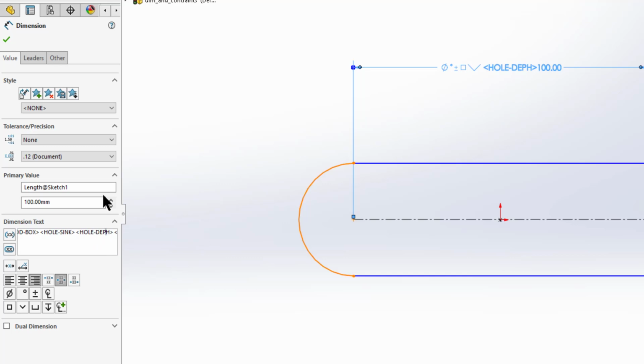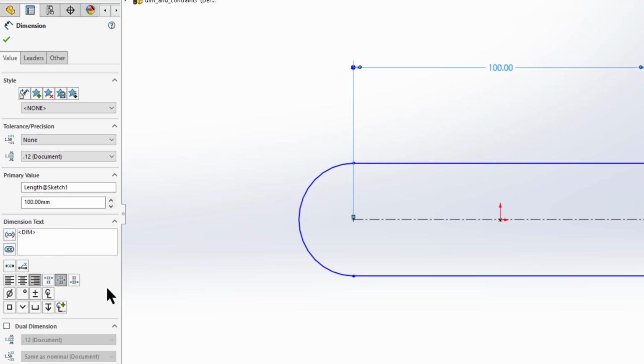So it conveys a meaning to SolidWorks that to use this symbol, we need to use this tag in this dimension text. So just put the letter T back here in this depth, and here you can see now these symbols got back. So these kind of symbols have these special tags. And if you don't want to use any symbol here, just delete any tag you don't need here, like this mod box. Just delete, and don't delete this dim tag which represents your primary value. Just select this and delete this, and you get only the dimension in the dimension text box.